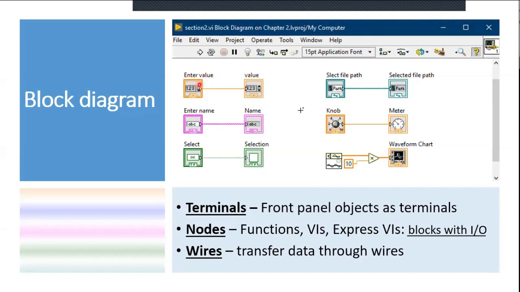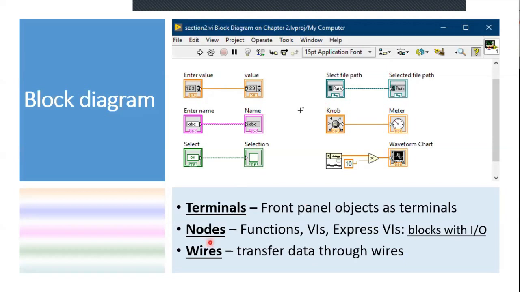And this is the wire where data is transferred from input to output. When we put input and output here, we connect them using a wire. It is called a data wire. It transfers the data through wires. Visually you can see the data will go from here to here. So this is visually possible. And now I'll mention one more thing.